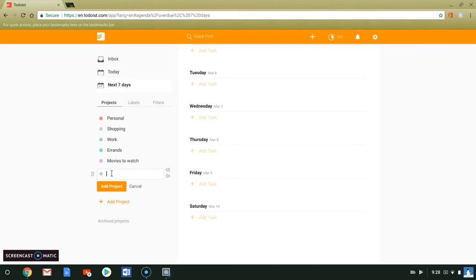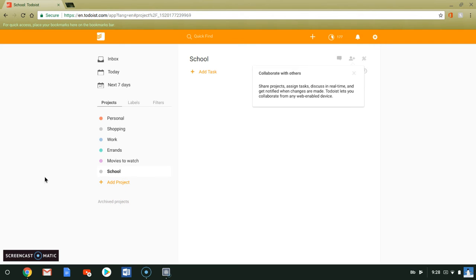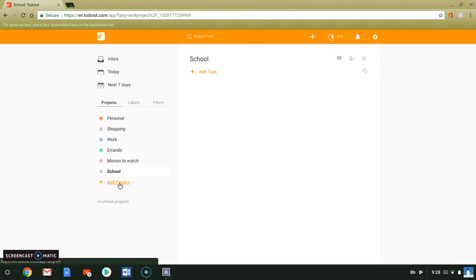Like I'm a student, so I want to add a school folder. So that's going to be a folder there. Now, it's cool because with this one, you can add subfolders. So we're going to add another project, and we want a grocery list. Okay, so we're going to add that grocery list.